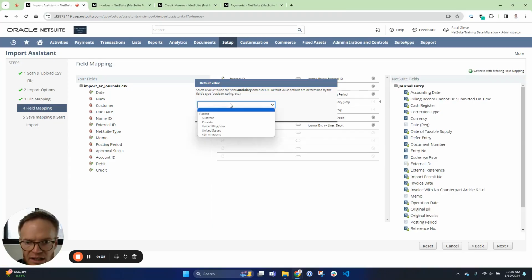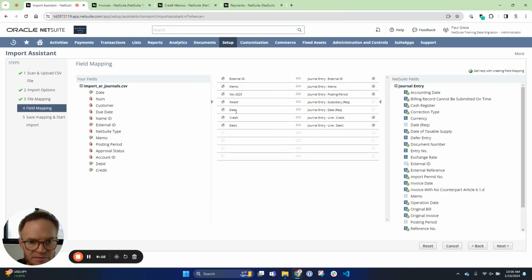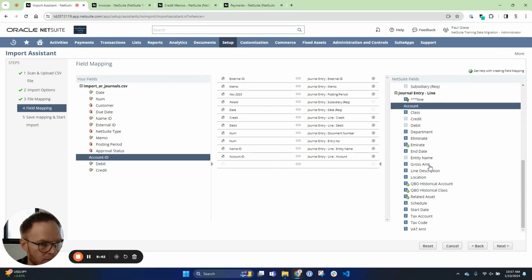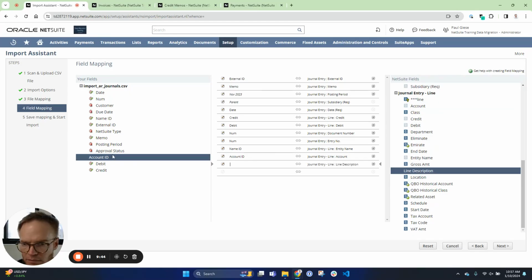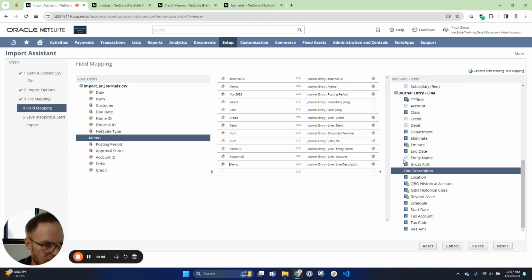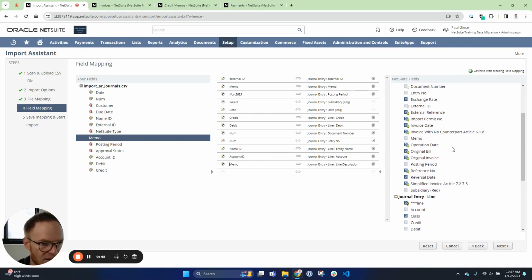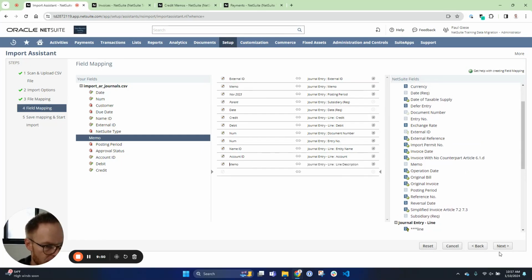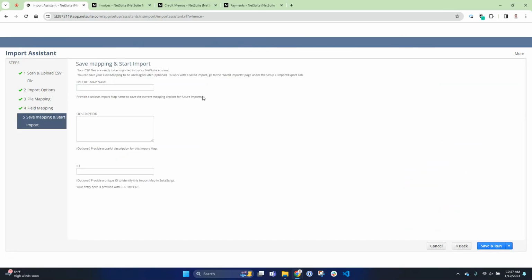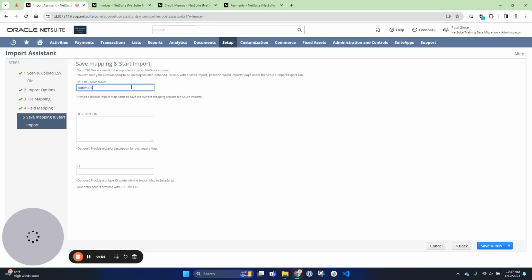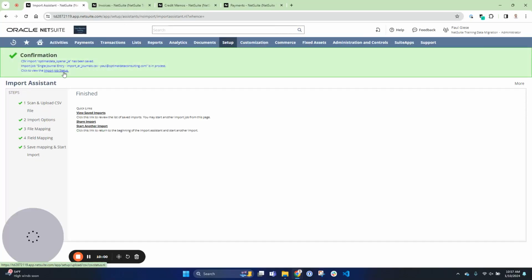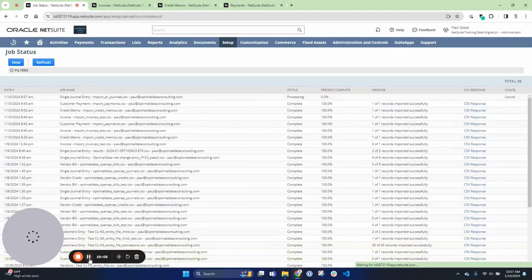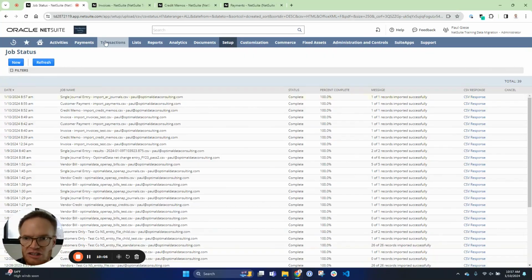So we'll just go ahead and add all our fields. All right, and so we've got everything added. Save our template, save and run. All right, and so our journal entry loaded successfully.